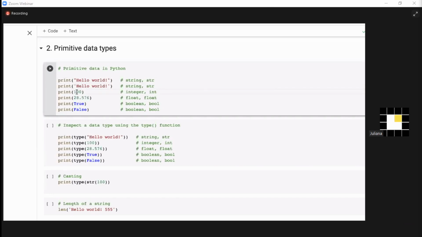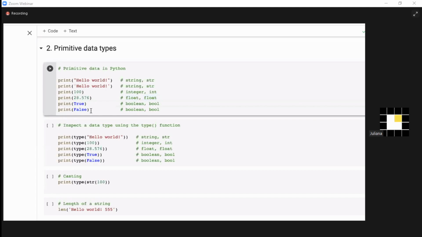So to those who are new, you could think of strings as text, or as a string of characters. And these characters could be numbers or symbols or letters. So that's a string. Now then, there's also a data type that's called an integer. And then there's also a data type that we call a float, and these are decimal point numbers.